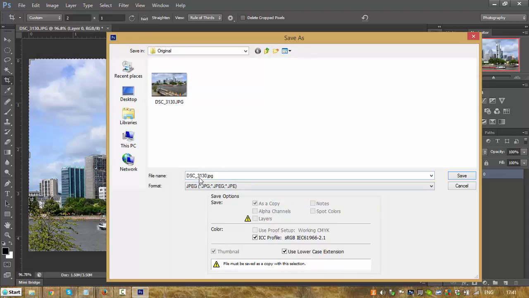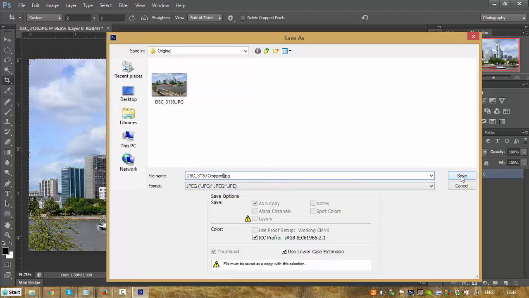And currently, it's still got the same file name as the original file. I want to change that. So I shall just click after the name, before the .jpg. That might not show up on your computer. It depends upon how you have your computer set up. And then I shall just put a space and write cropped. You could write anything you want there. You could have said Panorama. Doesn't really matter. It's now got a new name and it's been saved in the same folder as the original image.